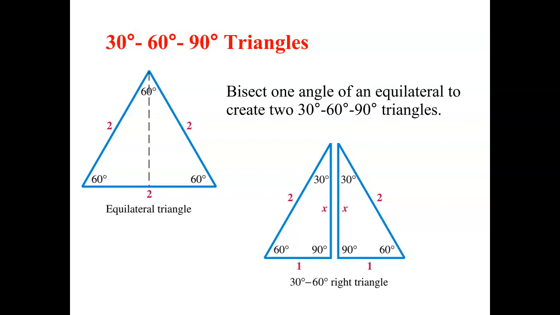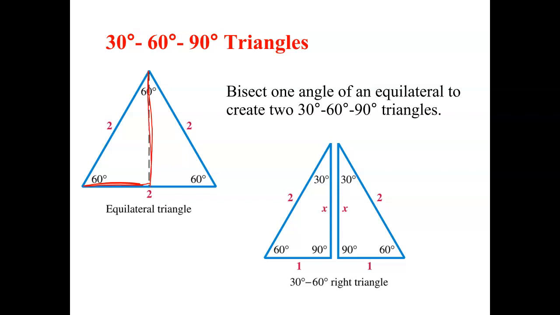Speaking of special right triangles, we're going to start with an equilateral triangle. When I have an equilateral triangle, what does that mean? All sides are equal. Now, I'm going to take an equilateral triangle, all sides are equal, and I'm just deciding that I'm going to use 2, 2, and 2 for all the sides. It can be whatever measure as long as they're the same, but 2 is kind of that baseline, and the reason we picked 2 is because when I cut it in half, and I look at half of this side, what's half of 2? 1.